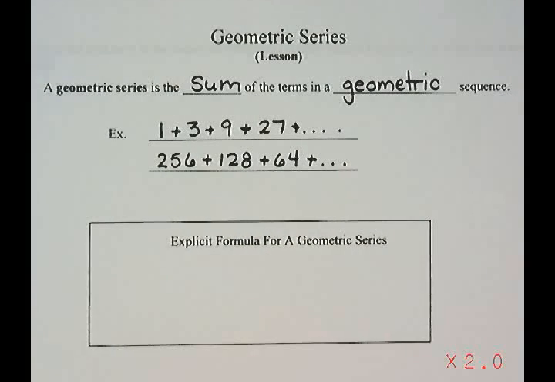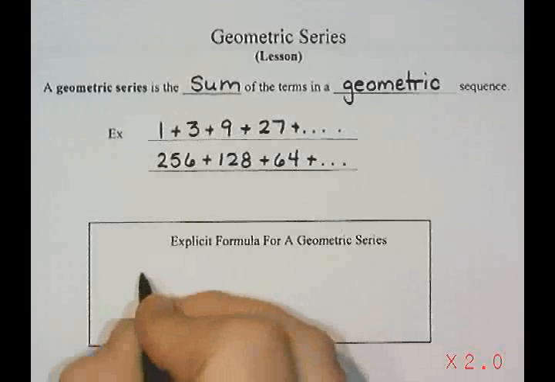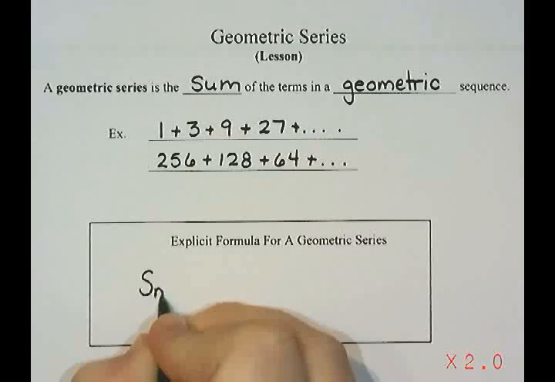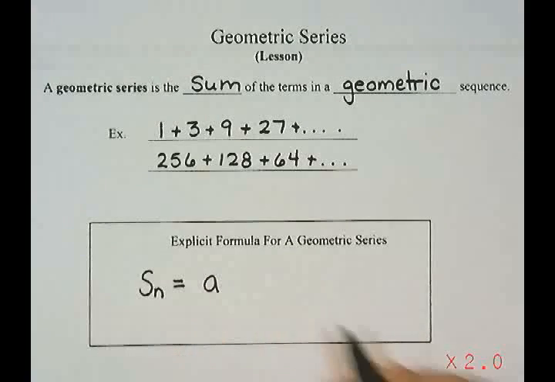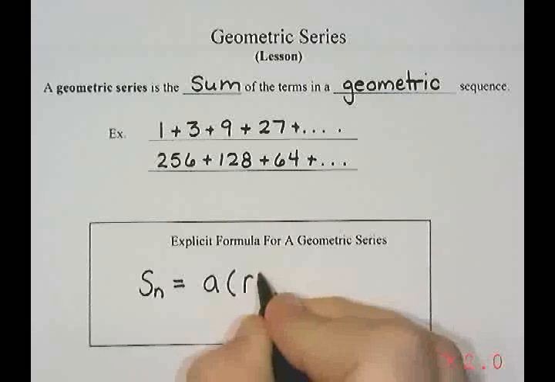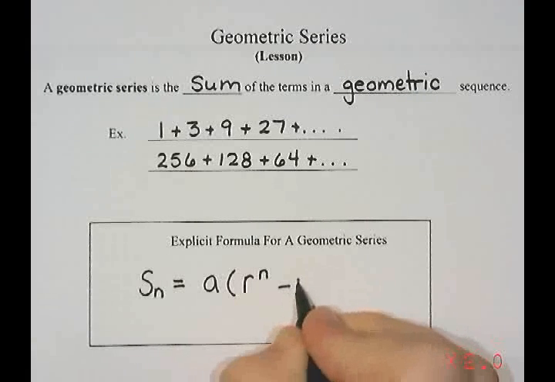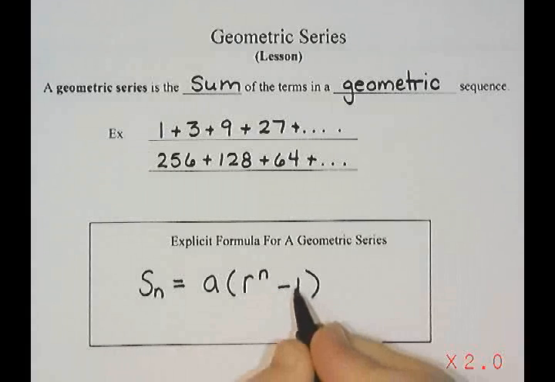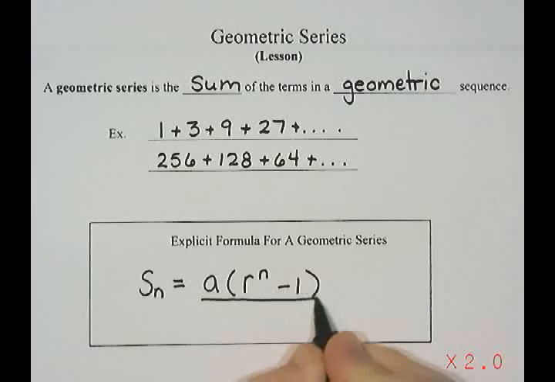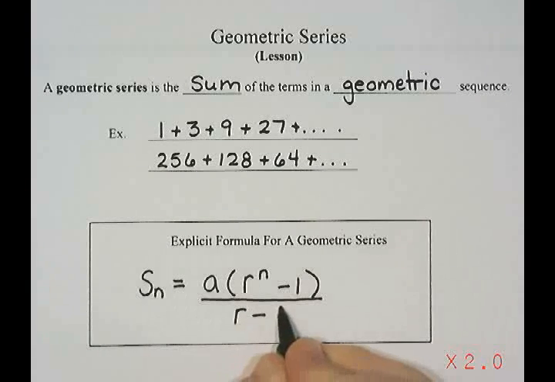So the formula for a geometric series is a little bit different from the formulas we've done before. And I'm not actually going to prove it to you because there isn't really a super easy way to do that. I'm actually going to give you the formula. So we're going to say that Sn, the sum of the first n terms, is A, the first term, times R to the power of n, take away 1. Now in all the other ones, the take away 1 would be in the exponent or with the n, but here it is not. It is separate. And that's divided by R take away 1.